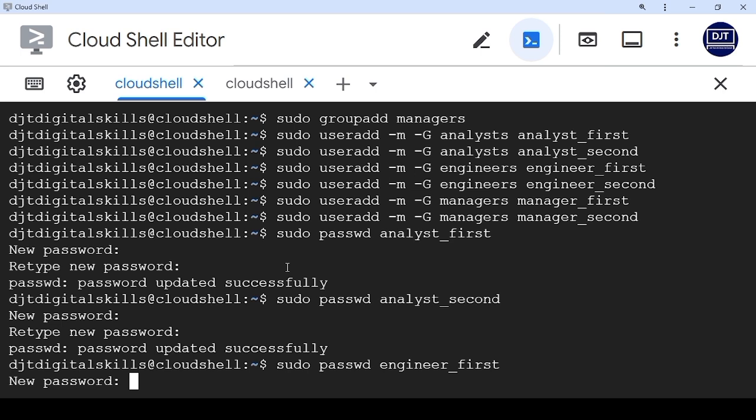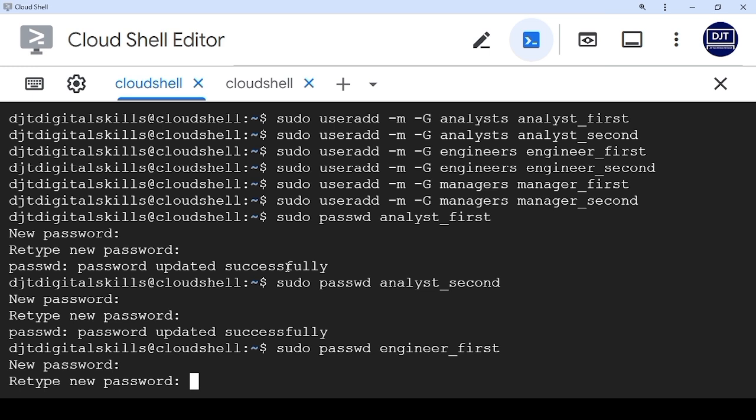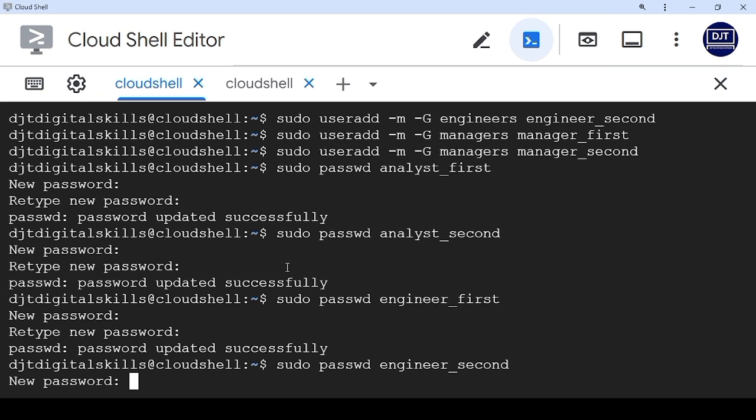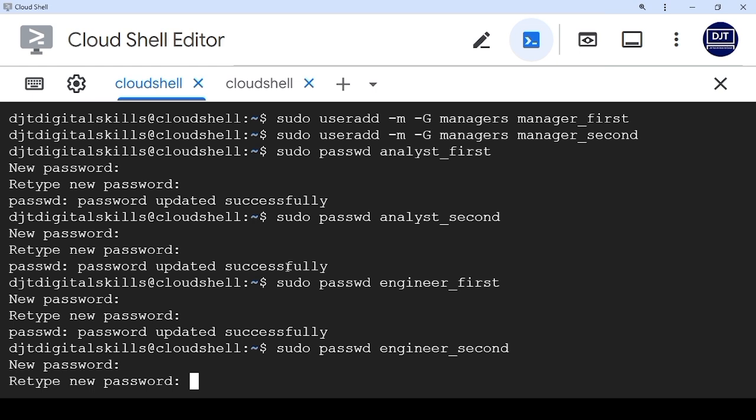The password is PASSWORD123, confirmed. For engineer_second, that's sudo passwd engineer_second, PASSWORD123, confirmed.